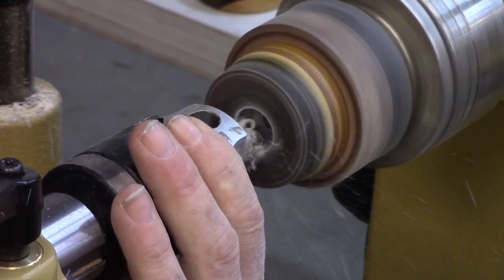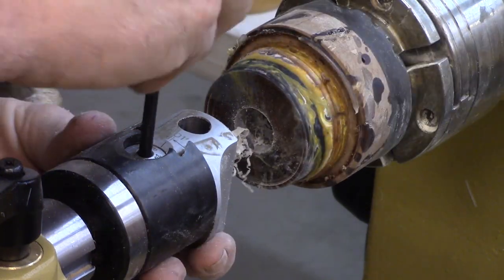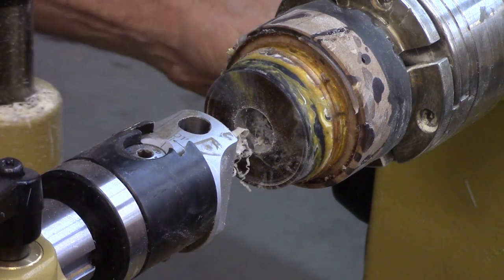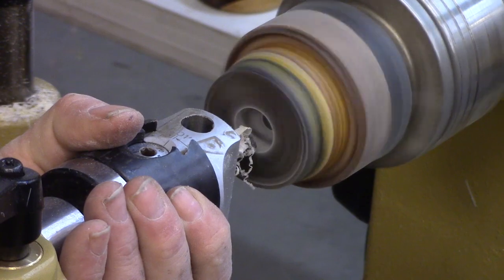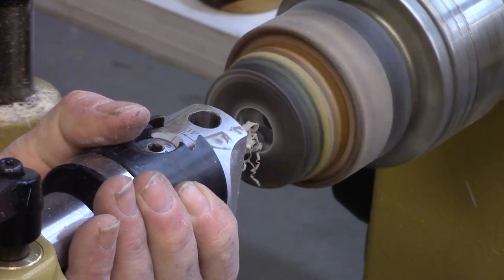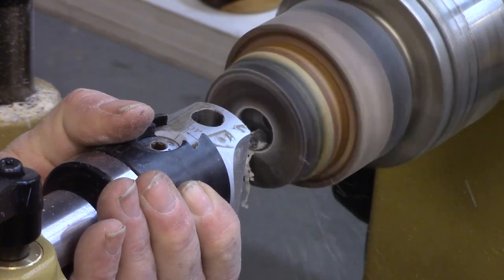Basically the same, it just cleaned it up a little bit. Okay, let's move it 1/100. That was a little awkward. It did cut it, but barely. I don't think it's feeding that 1/100 though.